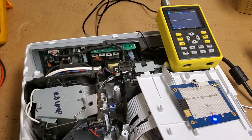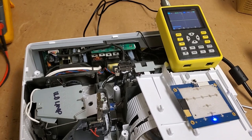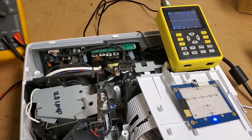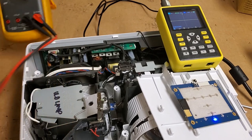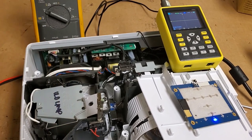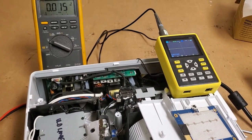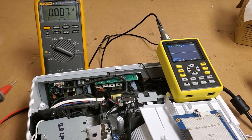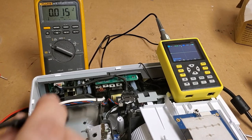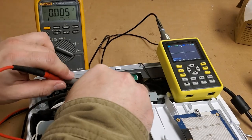Let's check power. The only drag with these kind of setups is there's really no easy way to check the voltage. Let's see, we'll set Mr. Meter there. Fill you guys up a little. So let's see, where am I going to get a good ground? I think this will give me a ground that I want.